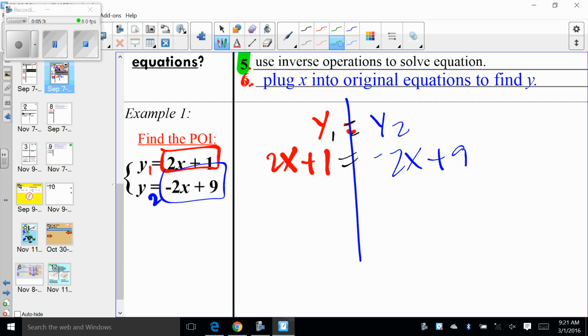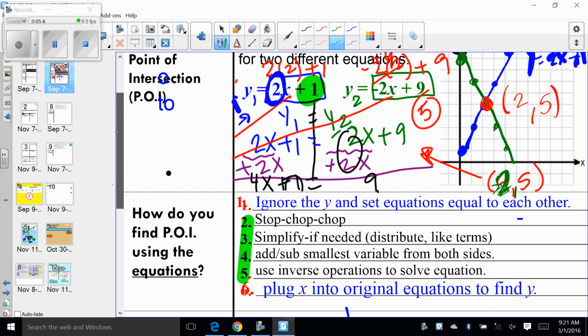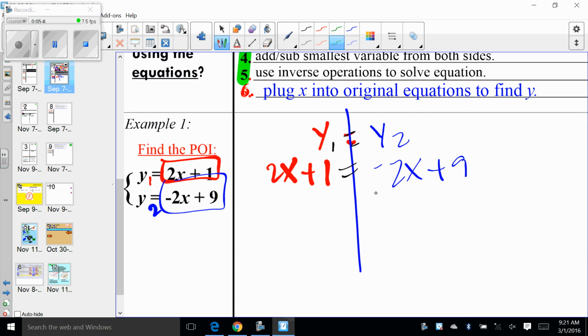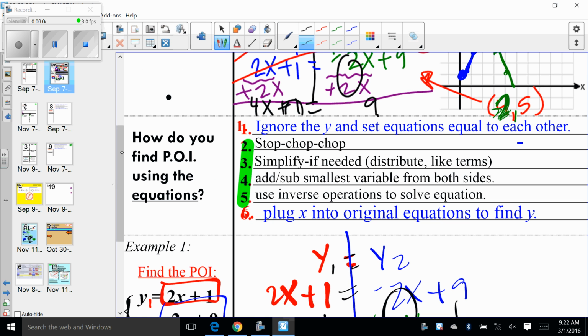Solving using the hand method, the smallest variable part moves first. So we're going to add 2x. Now, we already solved this once above. We're just going to confirm it one more time down below here. Same problem we just solved up above. Working left to right, 2x plus 2x is 4x. If I haven't used it, drag it down. On the right-hand side, negative 2x plus 2x was 0. If I haven't used it, drag it down. It is the exact same work that I did up here. We're solving it one more time.